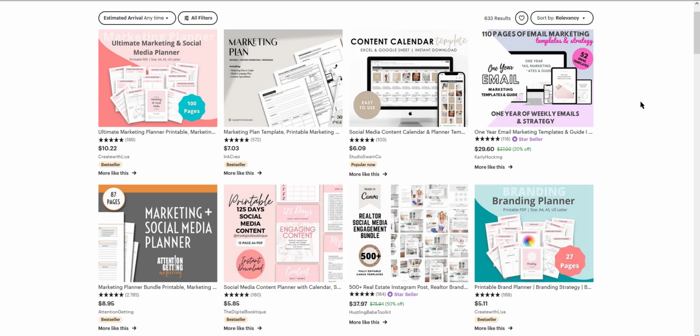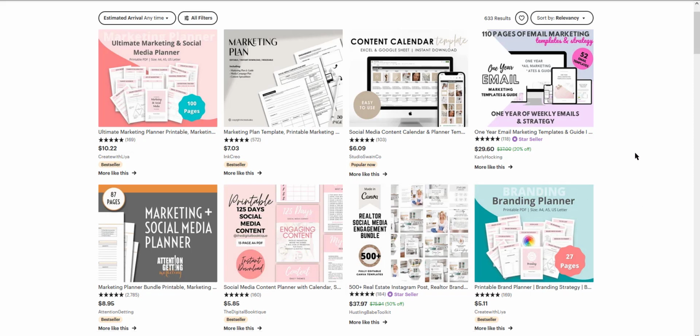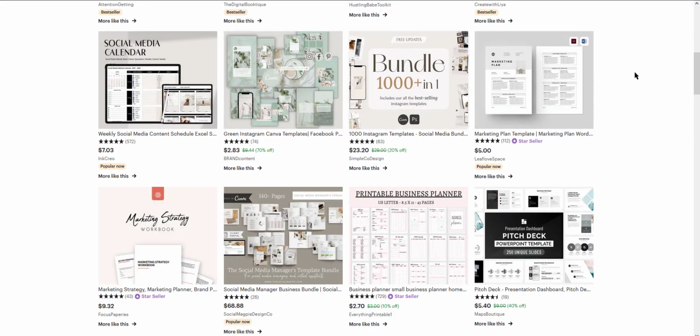And the nicest part is with these, you can absolutely rebundle them with the one that we went through before and have it be like this one, a social media engagement bundle. This one is for real estate. You can do it for small business, you can do it for creators, things like that. And when you go through here, there's a whole lot of different ideas. So these are great for bundling together to get a whole lot of value.